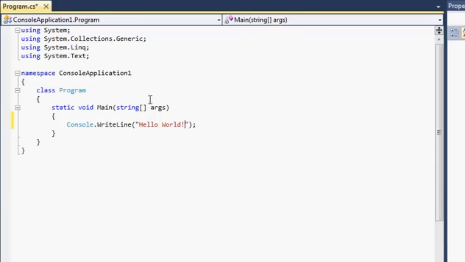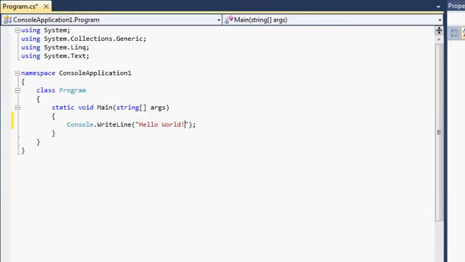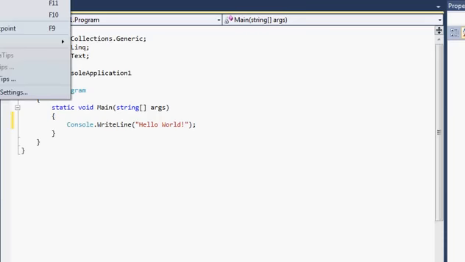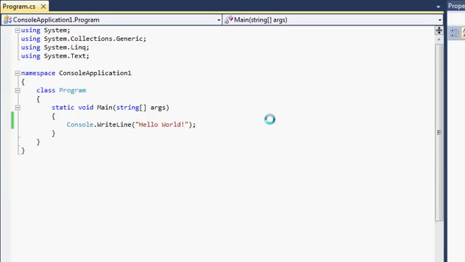Well, if we were going to run this, up on the top you'll see a little menu, Debug, and on that you can just click Start Debugging, or you can press F5. Just click Start Debugging, and the application runs and it exits immediately after it's finished, which can be really annoying, can't it? So how are we going to stop it from doing that?